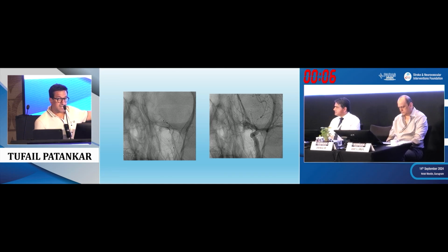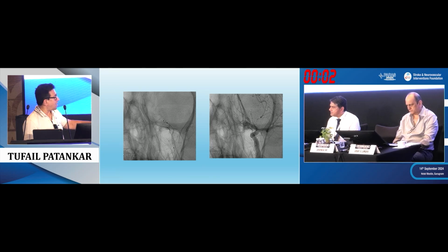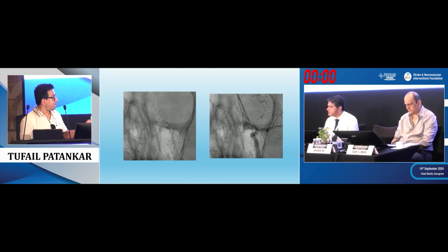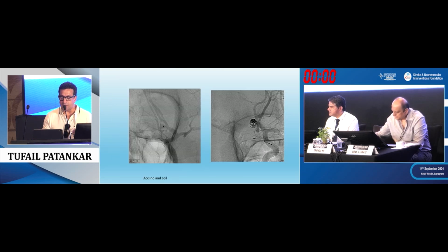What happens is as soon as you detach it, it has turned to the other side. This is not a device problem. This is an operator problem, okay? And this is why devices get a bad name, because that was an undersized device. So please, if you don't do enough, make sure you have people around you who will know what to do and give you that opinion. And the opinion is there.